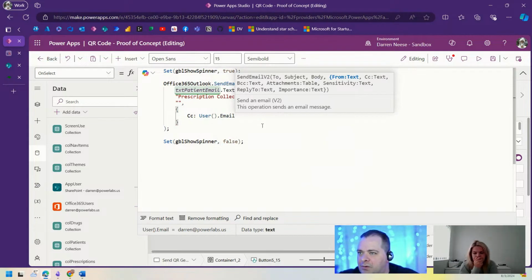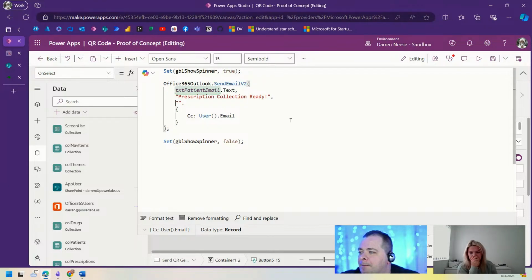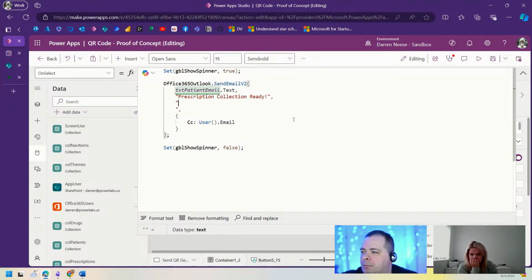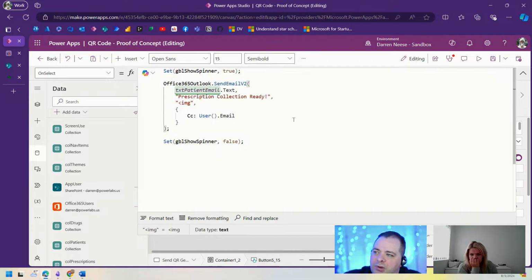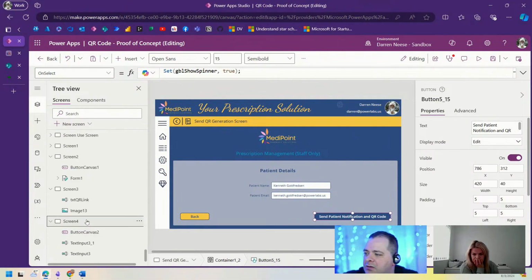And then what I'm going to do is add an attachment. You think the best way of doing this? You could put HTML in here, src equals, and we'll use what we have on this other screen here.